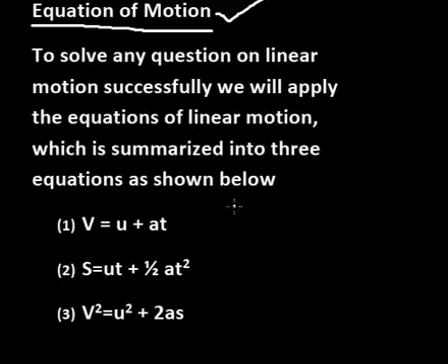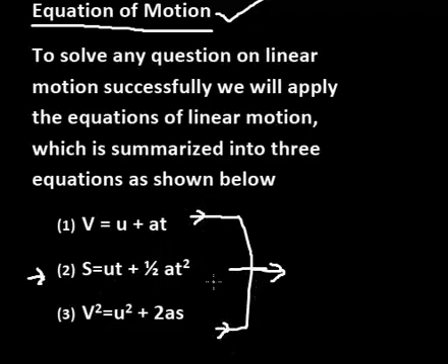Okay, now the equations. I have summarized three equations, and all you need for linear motion is actually embedded in these three equations. Though when you look at some books, they'll give you four. The fourth is simply an intermediary to the second equation I have here. So everything you need is here, and of course I have to simplify the formulas, because the fewer formulas you have to know, the more you can always remember them. So here we have the three equations.